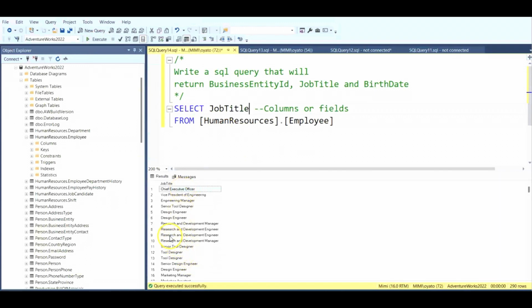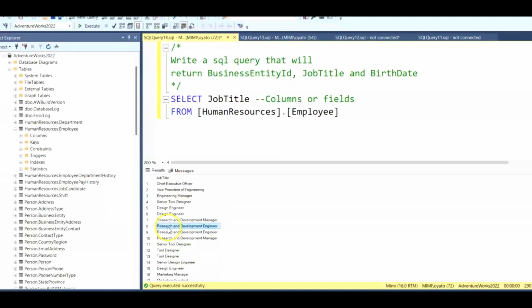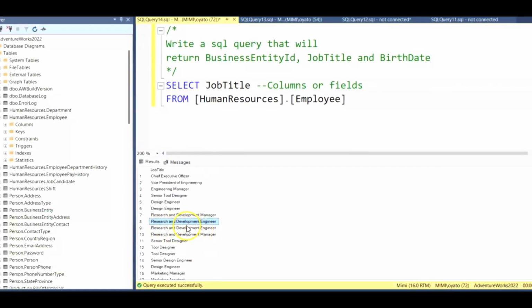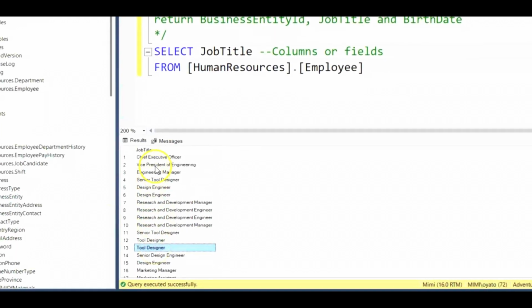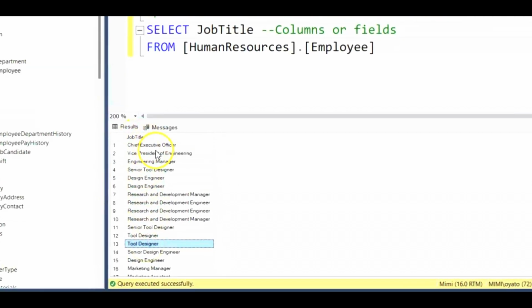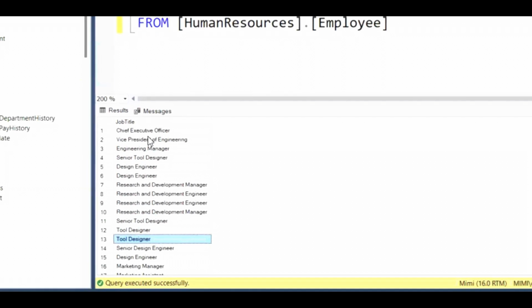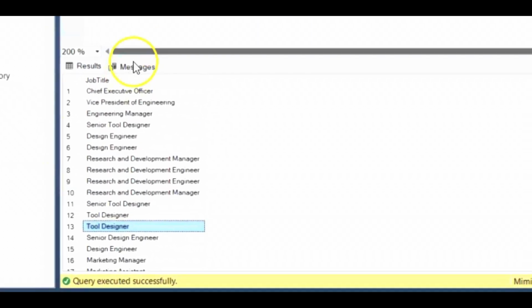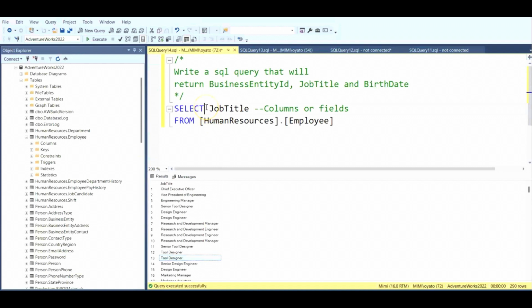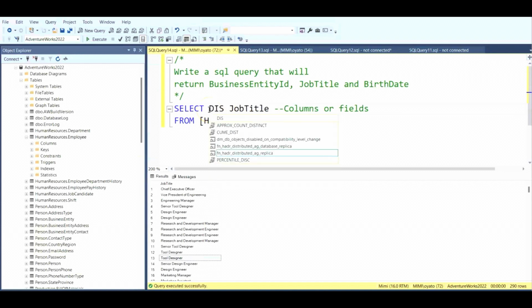But we can see here that there are duplicate records. We see this, it's also here. We see to design. This is also to design. I don't want to have to copy this into Excel and have to do remove duplicates in Excel. You can do it also in SQL. And how do we do that? We use a keyword called distinct. So you say select whatever you want to select, then in the front here you just type distinct.